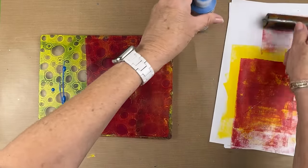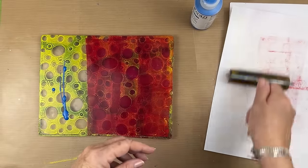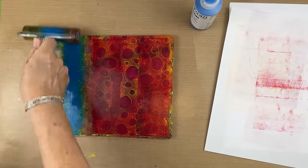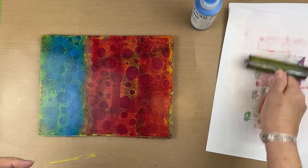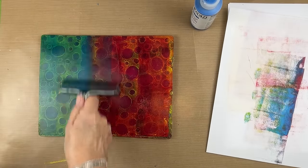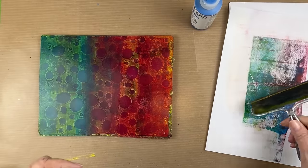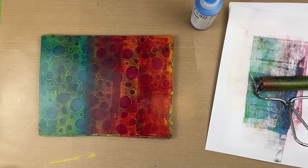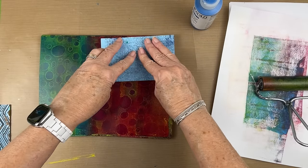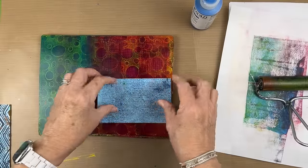Okay. I'm going to get this nice and clean before I go onto the blue. Mix a little bit right here in the middle. And now I'm going to use some texture plates. Oops, crooked. That's okay.